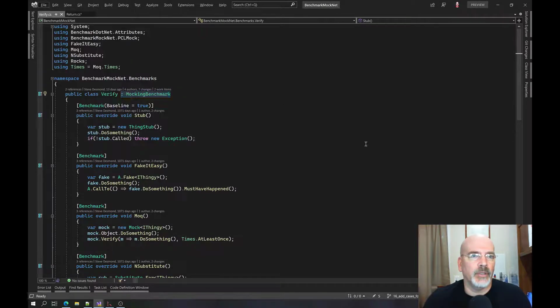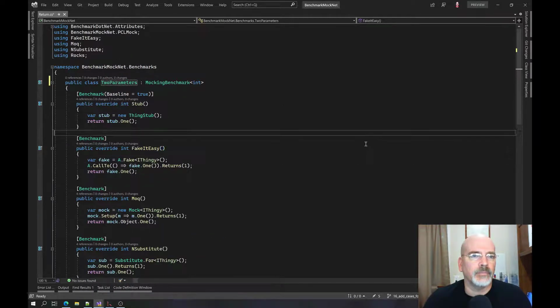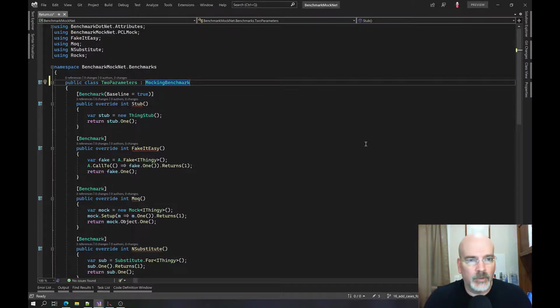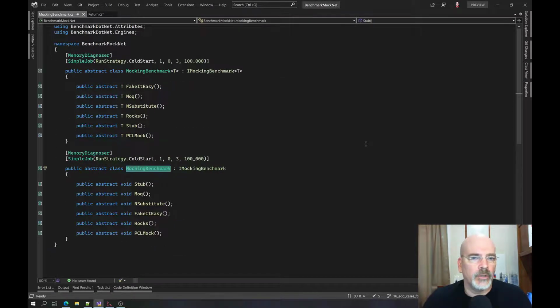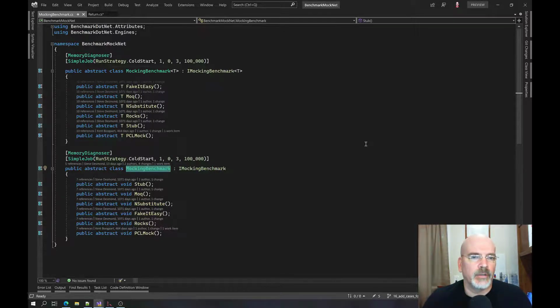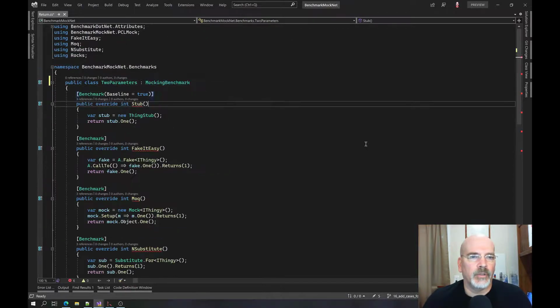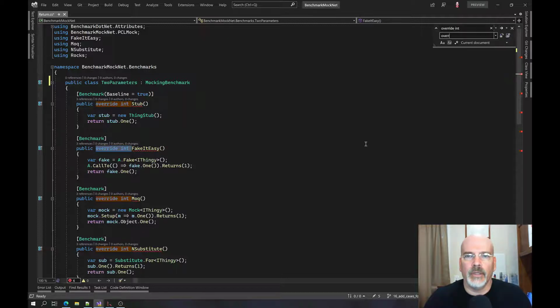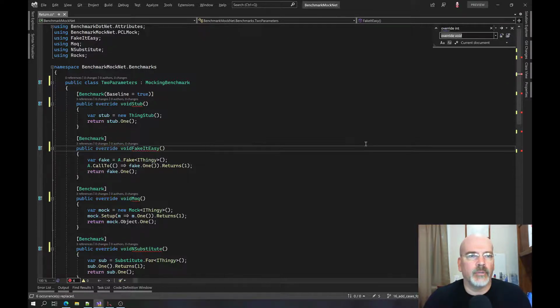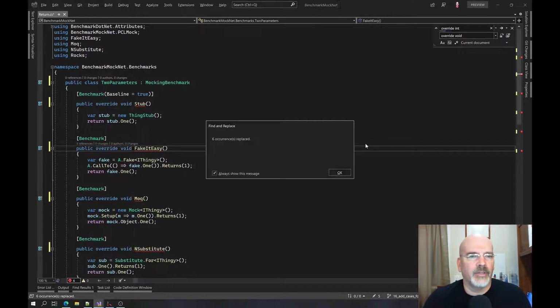You have to force a return type on these. Although, what is that doing? Yes, it's saying, okay, that's what it's doing. Okay. So override int should become override void in the current document. Oh, God. No. Space. There we go.